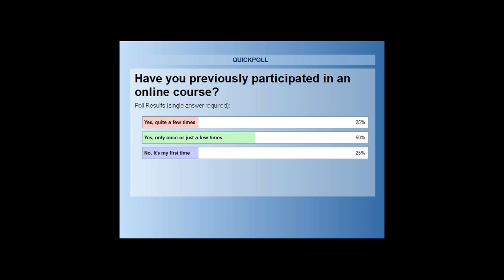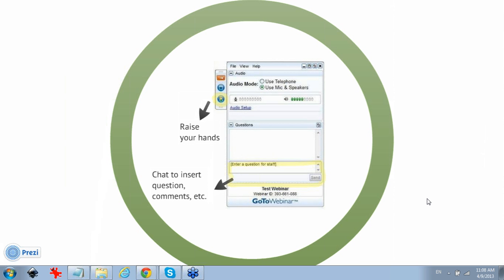Just a quick question, please use the chat window: from which region are you joining us, and what are your main crops of interest? I'm going to send out a chat question to learn a little bit about your region and your crops, or forest.